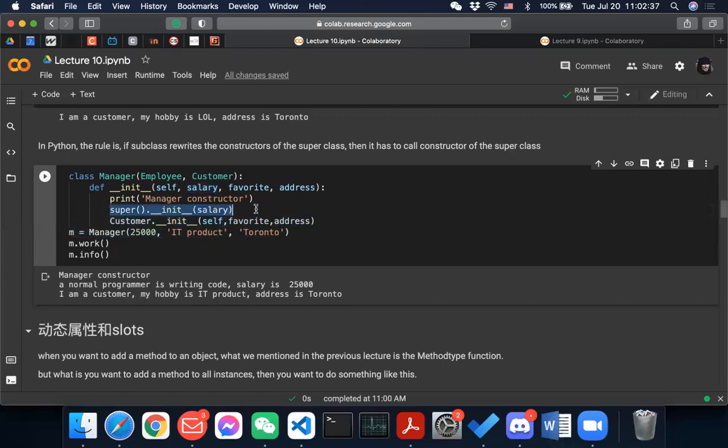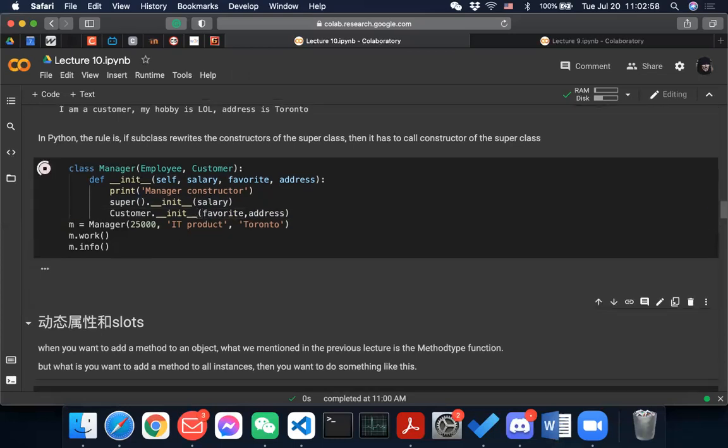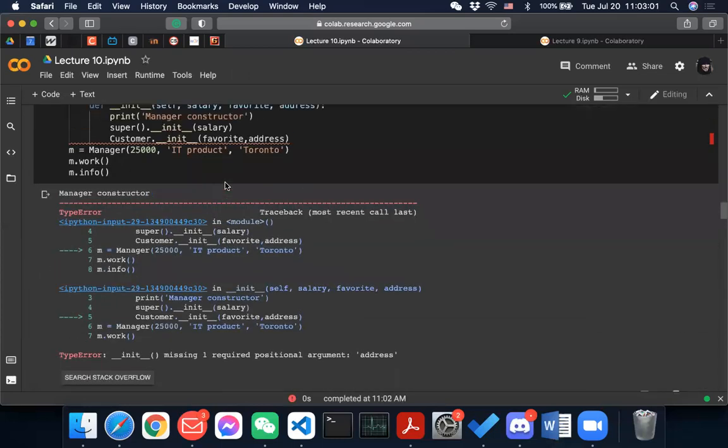So you just call super.init, and then you pass in salary, and then you do customer.init, and then you also put self, and then you also put favorite, and then you put address, right? Imagine if you delete this self, then it will be problematic.